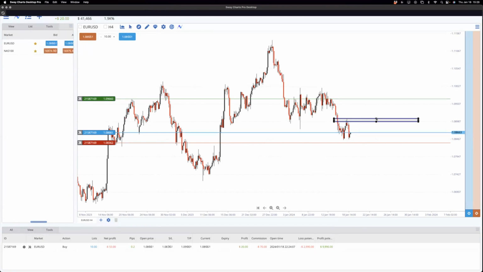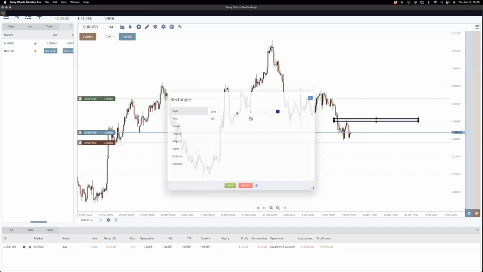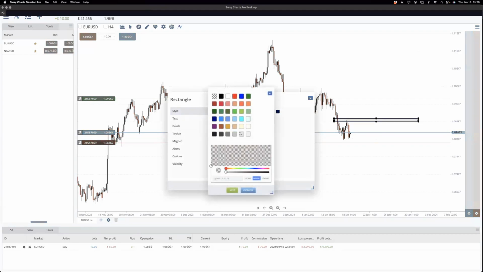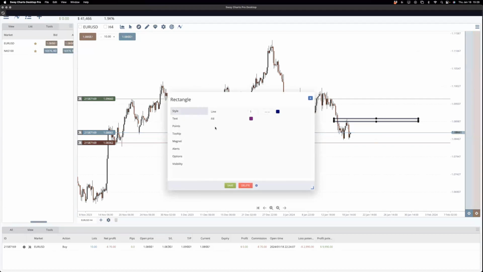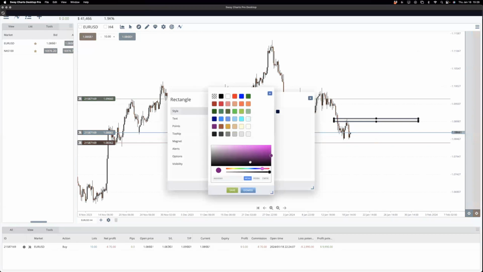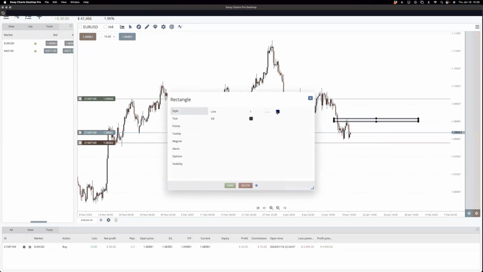Boom. Now I'm going to adjust my settings on this. Fill. No, well, actually, I do want that filled. Let's go purple. Fix the opacity. That line black.